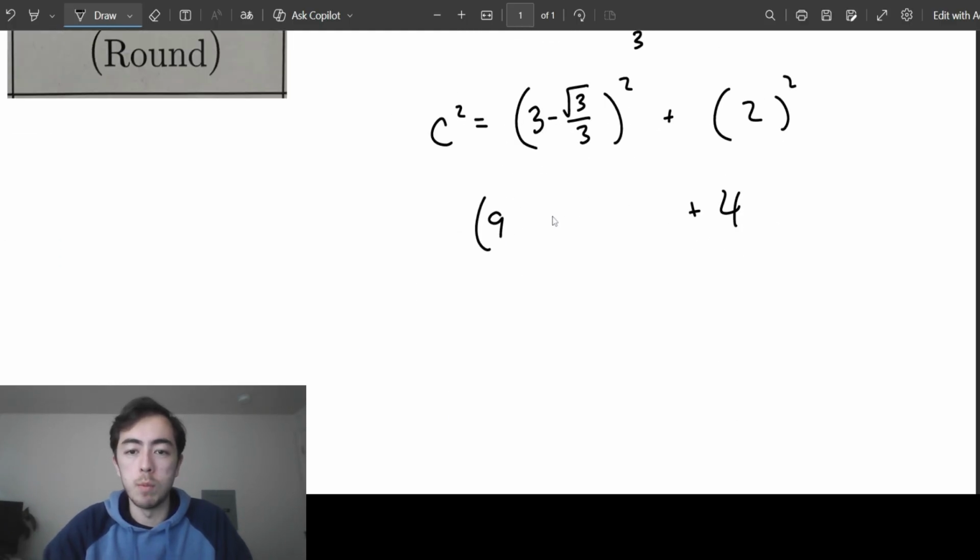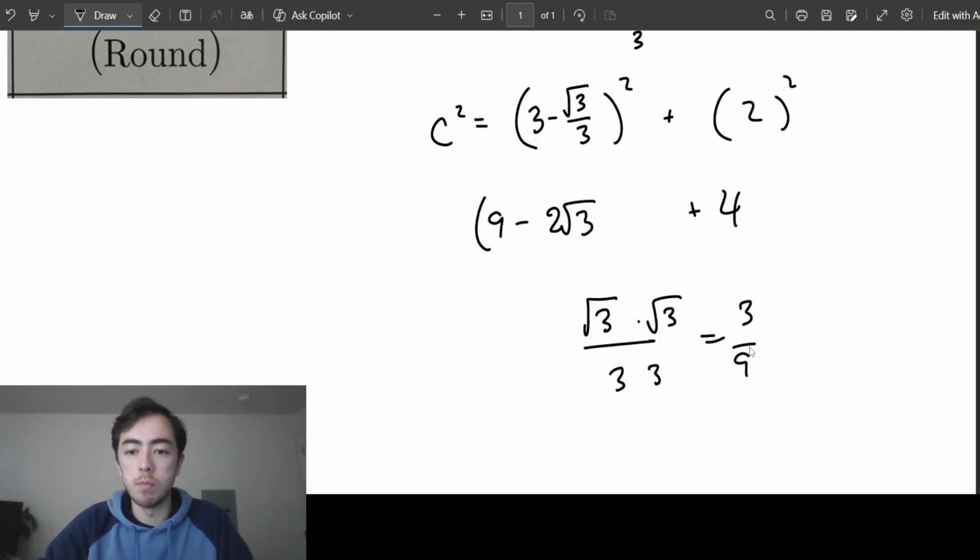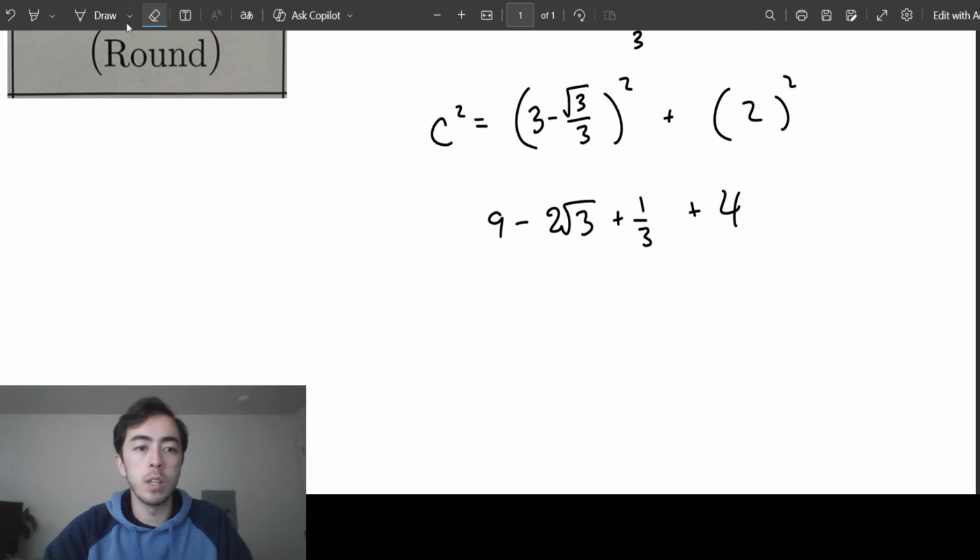We'll do first times the first. And then we do twice this product right here, where the times 3 and divide by 3 go away. So we get minus 2 root 3. And then multiplying this by itself, we do get a positive 1/3, I believe. Let me just double check, right? Because we have root 3 times root 3 on top, 3 times 3 on bottom. Nice. And that simplifies to 1/3. I don't really need these parentheses anymore on the right side. And this is still all equal to our hypotenuse squared.